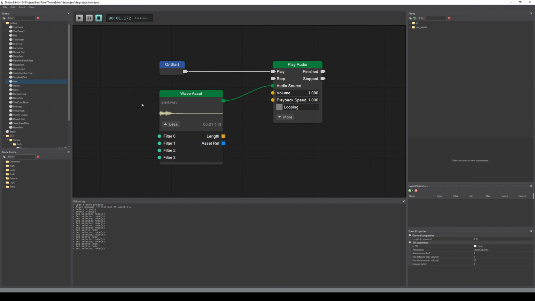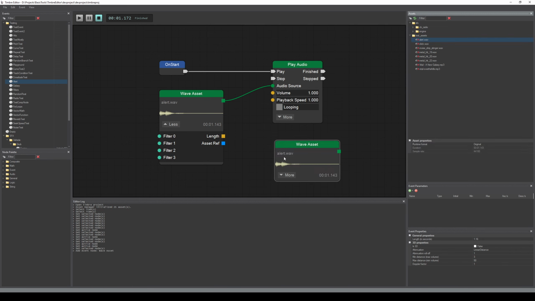But this is not all that you need to actually do audio design for a game. You also need a way to edit audio, chop wave files that you might have bought as part of a bundle or online or even recorded using a microphone. Chop them up into pieces, apply filters, effects, trim them, all of that good stuff. And you also need a way to manage your files, so you know which ones you actually need. Here on the right side we have the assets folder for this particular project. We have a bunch of things in here.